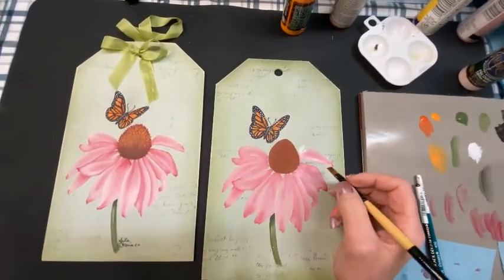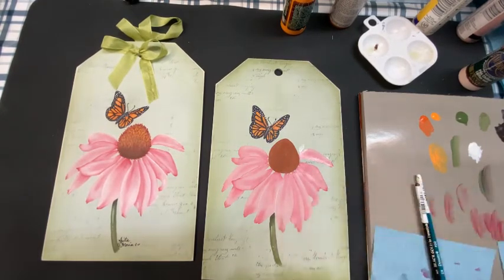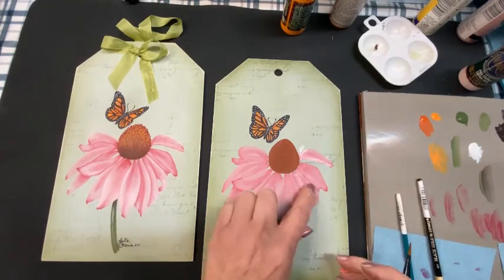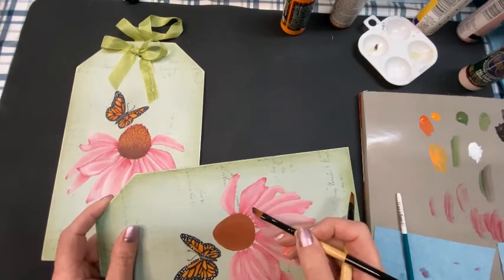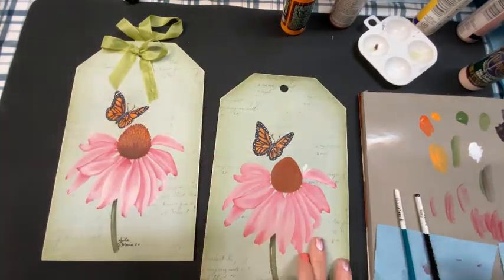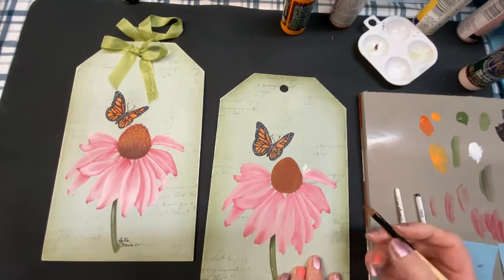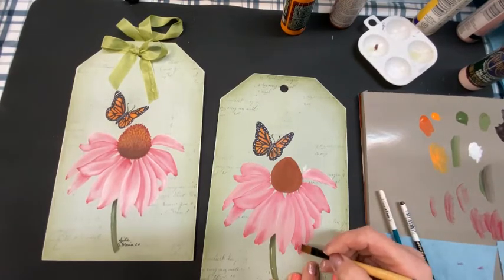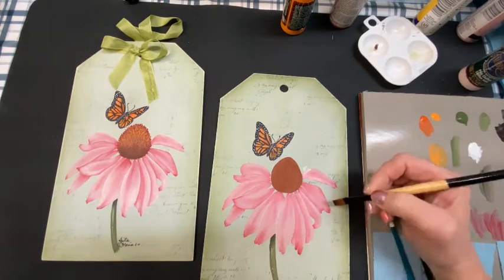Whoops. I'm gonna add a little bit more over here. This here, we'll clean it up when we do some highlights, so I'm not really worried about it. Okay, I want it darker over here, the tip here. Okay, over here, you can just make it like little choppies at the ends.